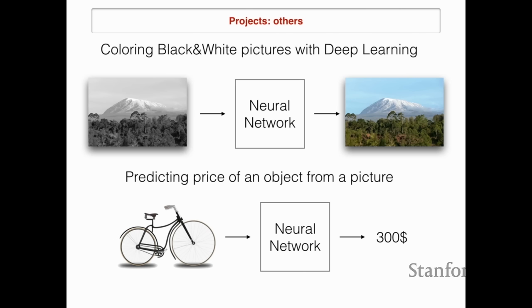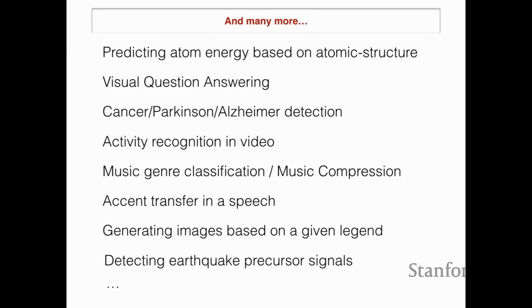The student had actually implemented an algorithm to see which features of the bike are related to the price. So it was super fun to see if it's the steering wheel or the wheels or the body of the bike that makes this bike expensive according to the algorithm. And many more. Last quarter specifically, we had a lot of projects in physics and astrophysics and chemical engineering and mechanics, which was great. Some examples are detecting earthquake precursor signals with a sequence model.